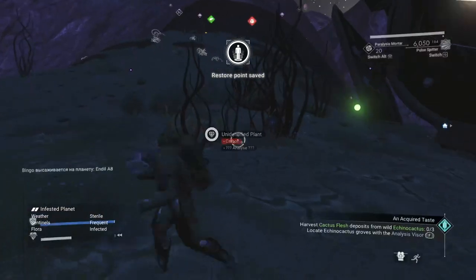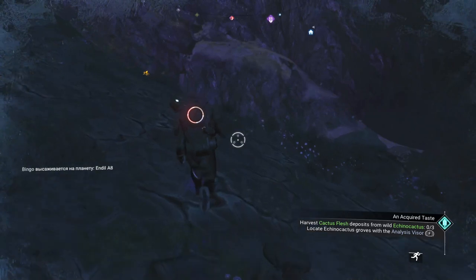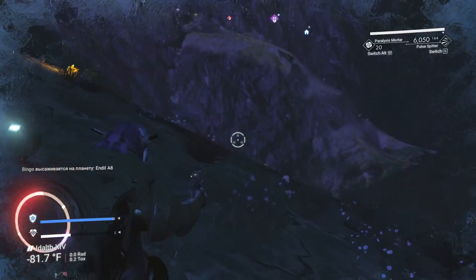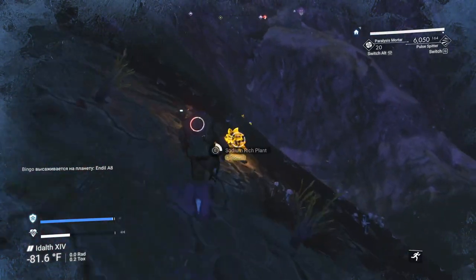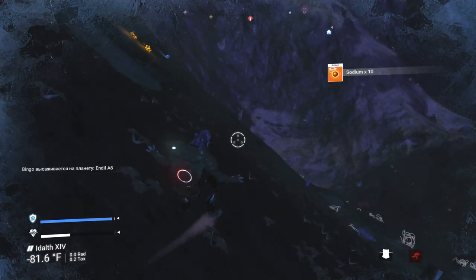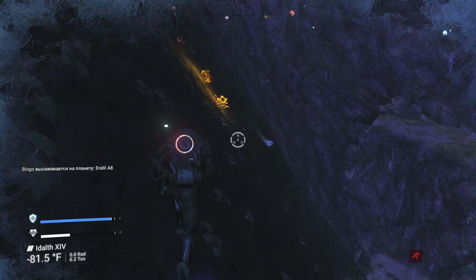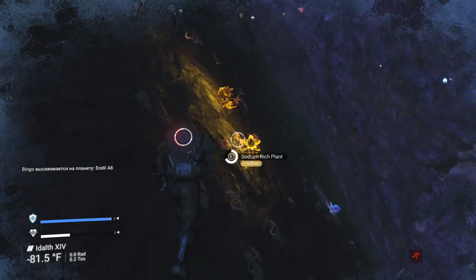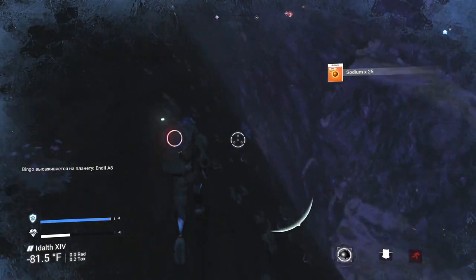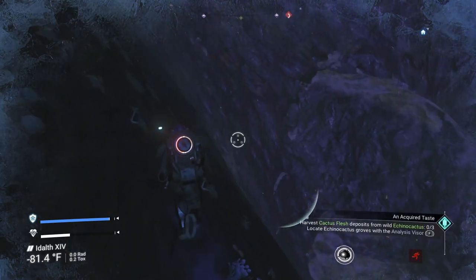Okay. Let's see. Little spitter, okay. Should be right over here. Love these slopes. Yeah, I'm gonna get the sodium while I'm there. You never know. Maybe I need some more. Oh, that's gonna be great. We're gonna have a sentinel nearby. That's just lovely. It's gonna be fun.